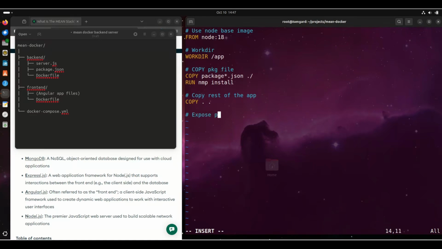Then we'll expose a port. In this case, we'll be exposing port 5000. Then finally, we'll start the server here.